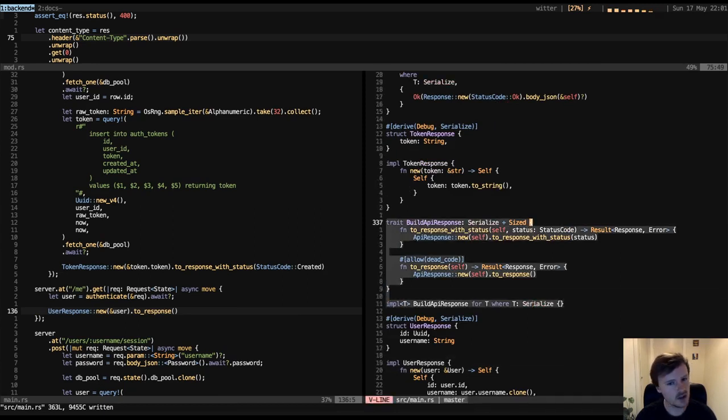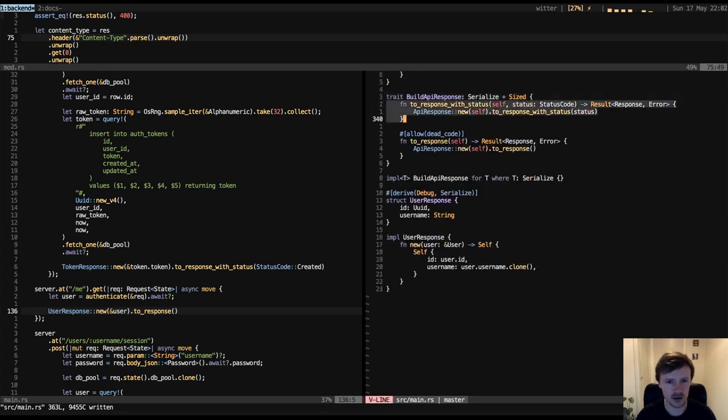Are people following this sort of way of handling the duplication and why these methods show up just sort of magically for the user response type? Does that make sense? I asked a couple of weeks ago on Twitter if there were any topics that people wanted me to cover, and some people said they wanted me to talk more about generics. So if this is not clear to you, let me know, and then I'll go into more detail about it.